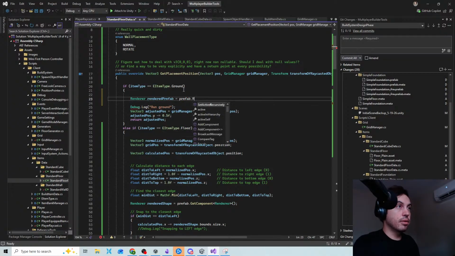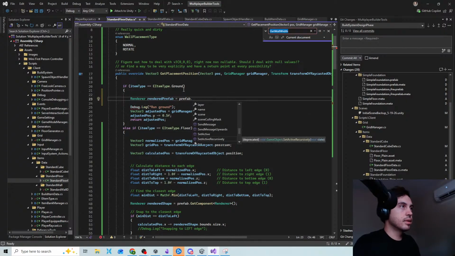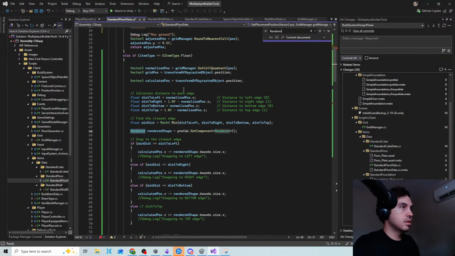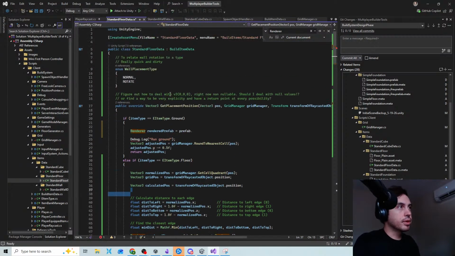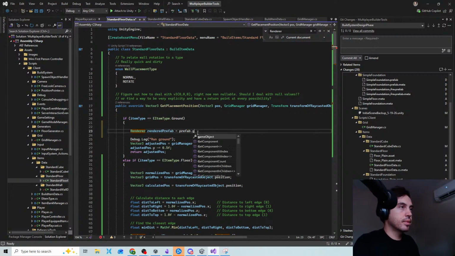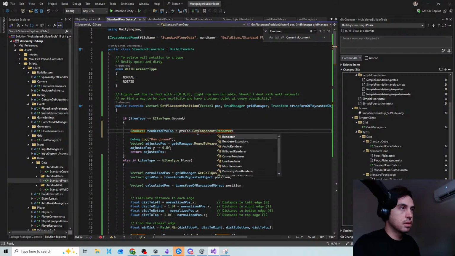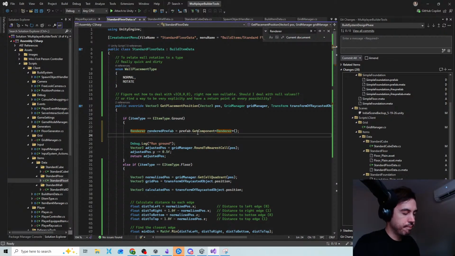Prefab dot GetComponent Renderer. Yeah, it's a component of the game object. And then I need the bounds. It's just a float.